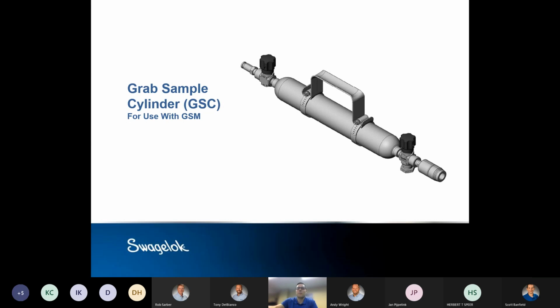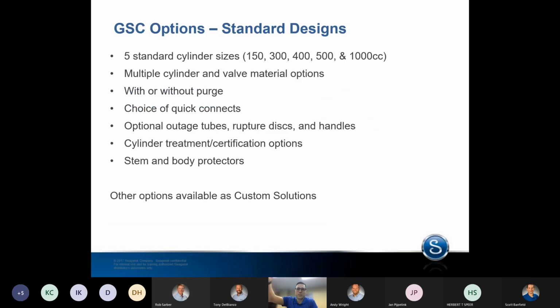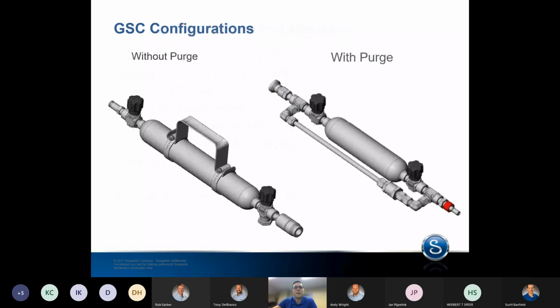So these are the GSCs. These are the cylinder assemblies that would be utilized with the GSM panel that we just saw, and they have much of the same design standards and selection that we saw in the previous slide. You would see one without the purge on the left side there. It would simply flush through your quick connected cylinder assembly. If you did have a panel designed with purge, you would also want to select the cylinder that has this purge bypass loop on the right side. That allows your purge gas to fully sweep your wetted lines on your panel without disturbing the sample which is collected between your valves there in the cylinders.